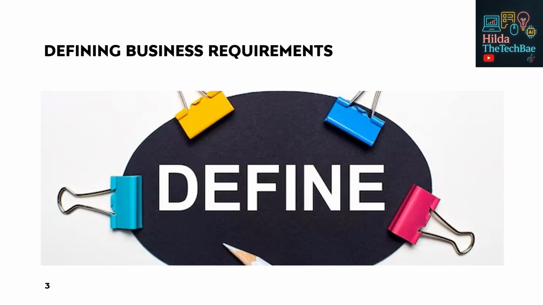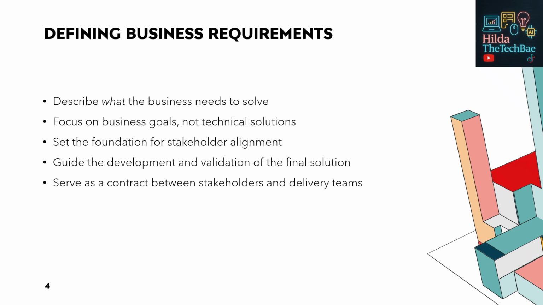So let's define what a business requirement is, or what are business requirements. Business requirements describe what the business is trying to achieve. They are the bridge between a business challenge and the solution we aim to build. It is not about the technology or the design details just yet. It is about understanding the business goal. For example, a business requirement could be: reduce customer support call time by 25% within 6 months. That tells us what success will look like from the business point of view. These requirements guide everything that follows and help to ensure that all the stakeholders in this project will stay aligned. So let's think of them as the what behind the why that drives every successful project.